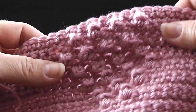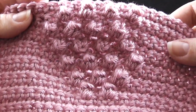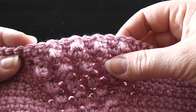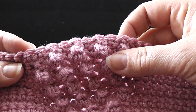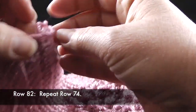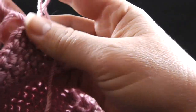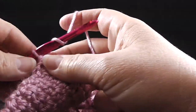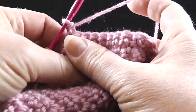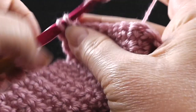Okay, after completing rows 80 and 81, your popcorn heart should look like this. Now we're going to go ahead to rows 82 and 83. 82 is going to be a repeat of row 74. Okay, 74 says to chain one. Go ahead and get set up. Okay, so we're going to chain one. And we're going to single crochet in the next 14 stitches. So I'll go ahead and do those 14 stitches.